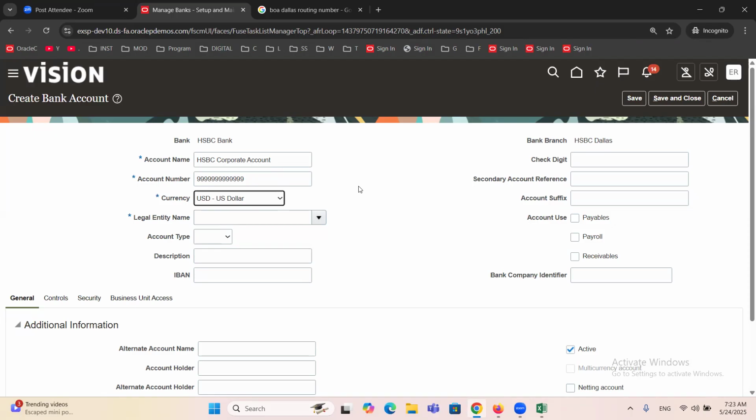Now, who is the owner of this bank account? Already we discussed, owner is legal entity. Legal entity is nothing but company identification, registration. So select our legal entity name. If somebody is from an EBS background, then notice in EBS, if you want to select legal entity as an owner for the bank account, it is not possible. First, you have to make the legal entity an owner, then you can select that legal entity as an owner to the bank account.